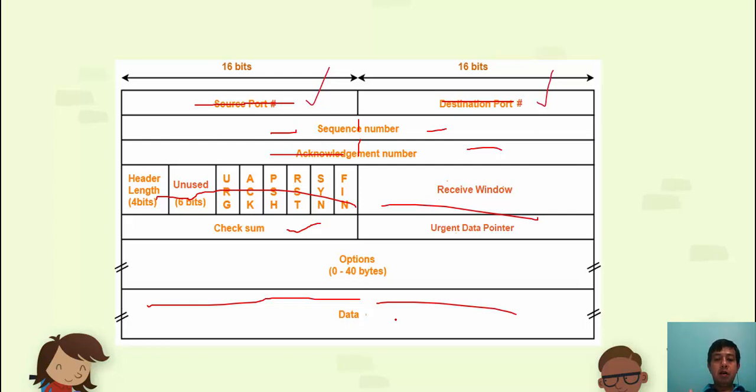Please go through the lecture on checksumming, how checksumming is done using UDP. The process is exactly similar, how the checksum is calculated. Only the data will be different. In UDP, the data was taken from the UDP segment. In this case, we take data from this TCP segment.